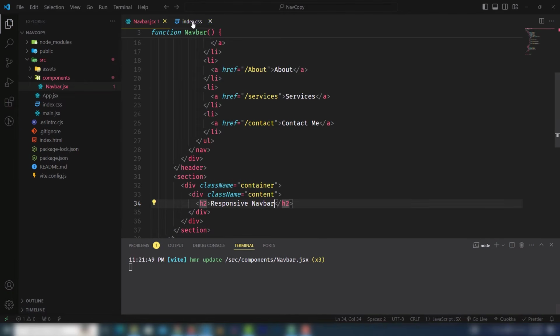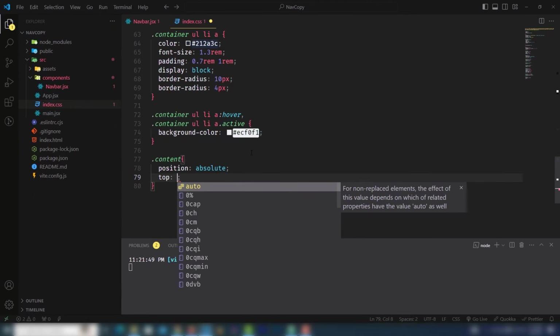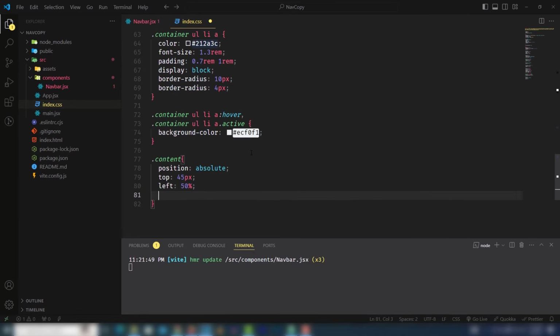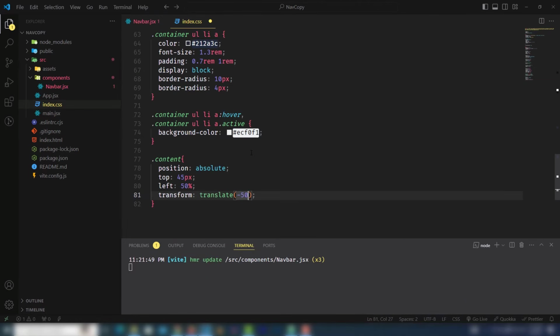So let's move on to CSS. Select the content, and you need to use position absolute, and top it will move 45%, left 50%, and also use transform translate -50% and 0%. It should be displayed in the center.